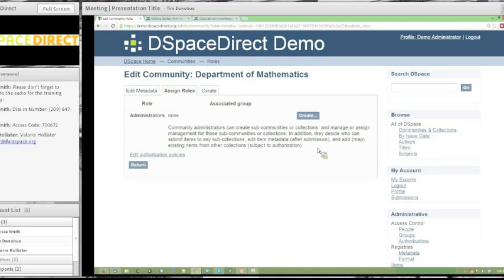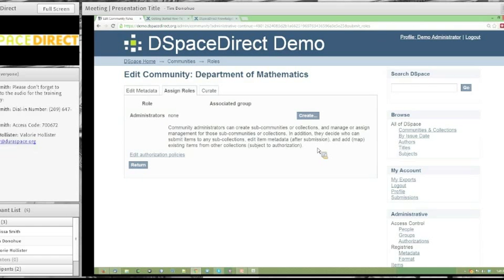So it basically allows you to start to split up your site if you wanted to give different people different administrative rights. You don't have to use this. You can have everybody be site-wide administrators if you wanted to, but it's a very powerful feature within DSpace to allow you to give administrative permissions at different levels.